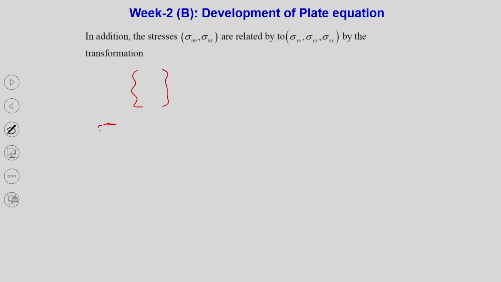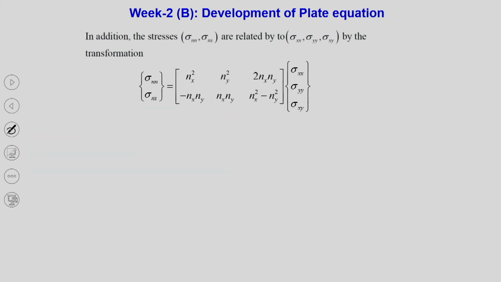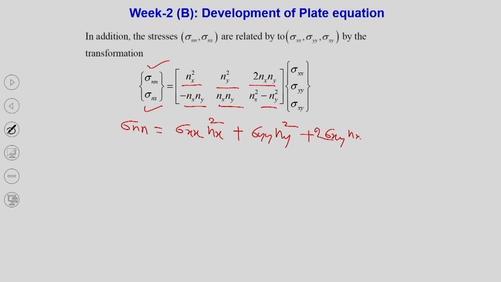Now, we are talking about the stresses. So, we will say that sigma is nothing but q sigma dash q transpose. So, basically sigma dash is nothing but q sigma q transpose. Following that way, we are expressing sigma n, sigma s. So, that is why nx square, ny square, 2nxy terms come into the picture. So, if somebody asks what sigma n is, sigma n is nothing but sigma x nx square plus sigma y ny square plus sigma xy nx and ny.